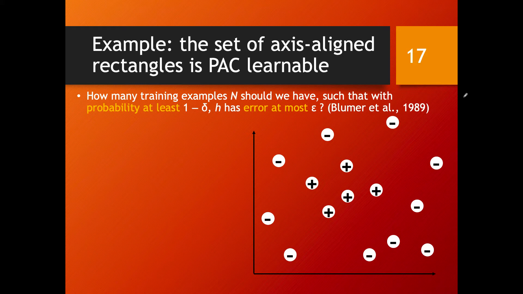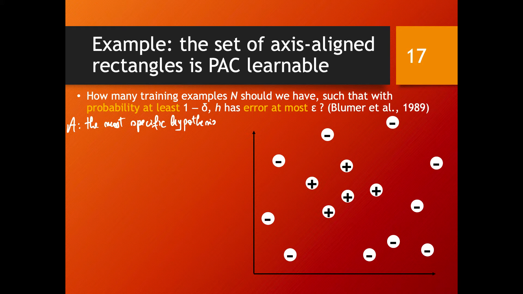The learner I'm going to choose is: always choose the most specific hypothesis. I'm certainly allowed to choose whichever algorithm works to establish PAC-learnability, and I'm choosing this one. I could also take the most general hypothesis or the one exactly halfway between the most specific and most general, but I'll take the most specific because the calculations are a little easier. This means whenever I'm given a set of data points, I output the tightest rectangle that includes all positive data points and none of the negative ones — so in our case, this rectangle here.